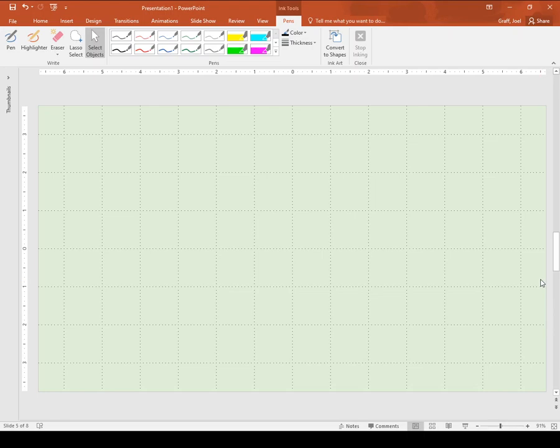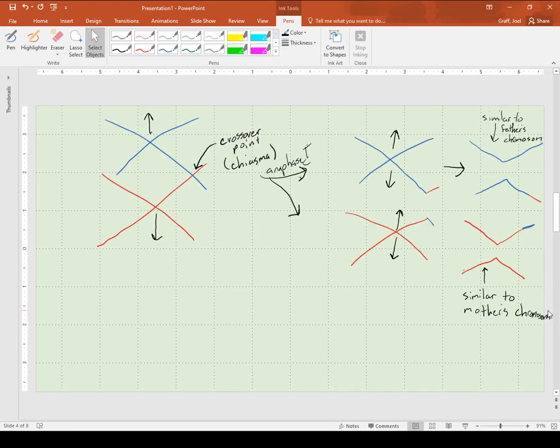Oh, ran out of room there. Let's see, do a little E up there. Chromosome. Okay, but you have new chromosomes called mosaics here and here that are mostly the father's chromosome but a little bit of the mother's, and mostly the mother's chromosome with a little bit of the father's.